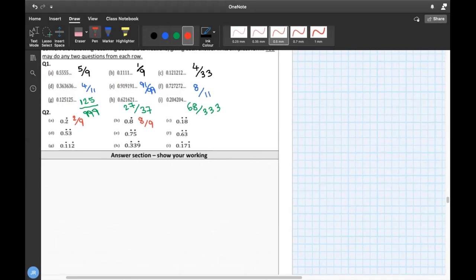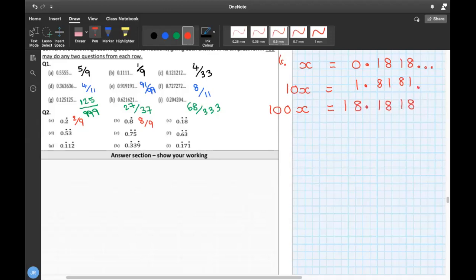Okay, so I'm going to write out, this was C, and we've got 1x. I'm going to say that was equal to the original value, which was 0.1818. So if we multiply by 10, is that going to work? No, it's not, because we're only going to have 1.8181. When you've got 2 recurring digits, you're going to need your values to move down 2 placeholders. To do that, it will have to be multiplied by 100. Now we've got 18.1818. That's what we wanted.